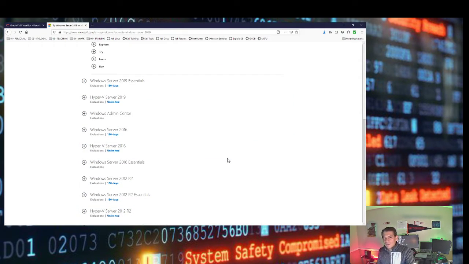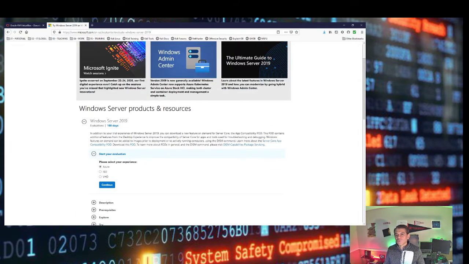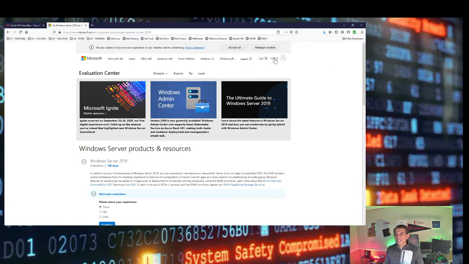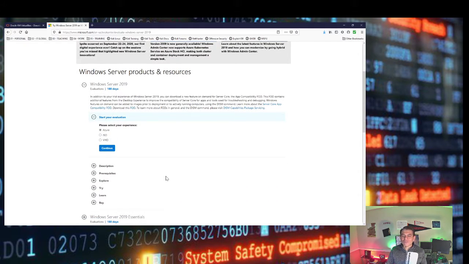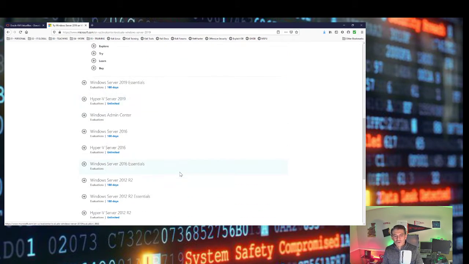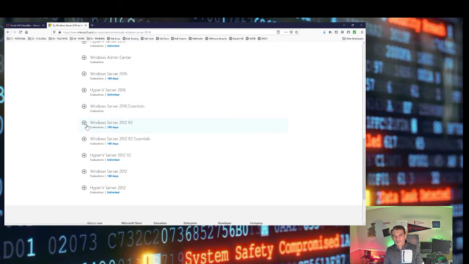In order to get a better experience using the Microsoft Evaluation Center, it is important for you to sign in. So you may need to sign in to Microsoft if you want to get the best experience using the site. So let us see if the system forces us to sign in. I'm not going to sign in right now, even though I have an account. It is free, so you don't have to pay anything. All you need to do is provide your email address and your full name and basic information. So I'm going to select Windows Server 2012.